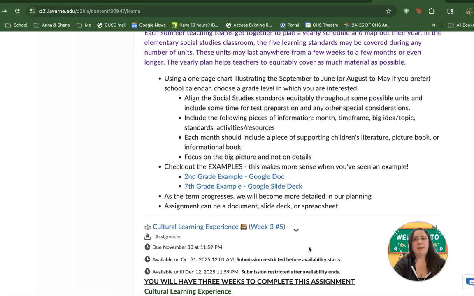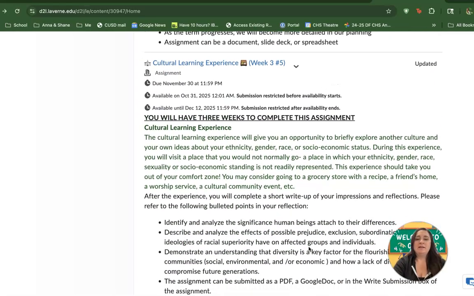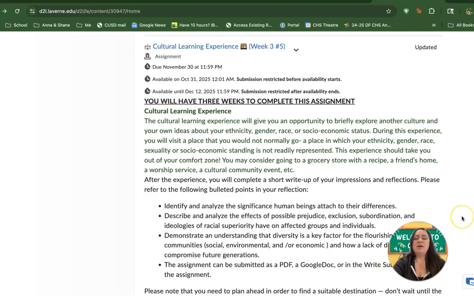And then the final assignment is the cultural learning experience. You have 3 weeks to complete this assignment, and this assignment is assigned to all 385 students regardless of their professor. And you're going to go out into the world and have an experience in a culture that you are not familiar with.